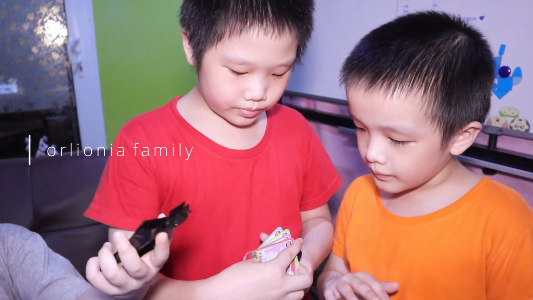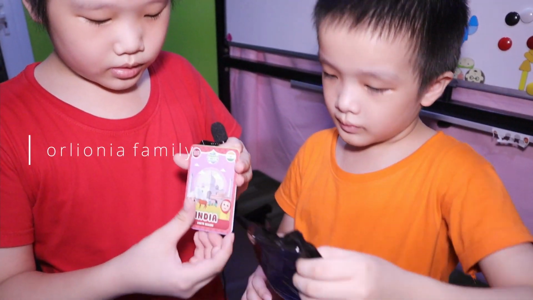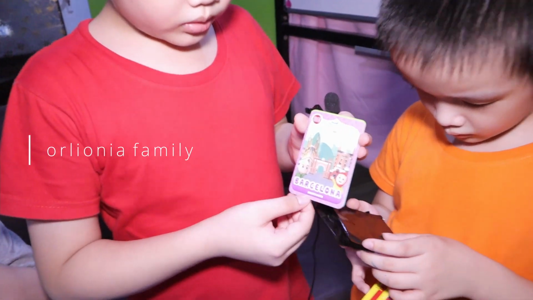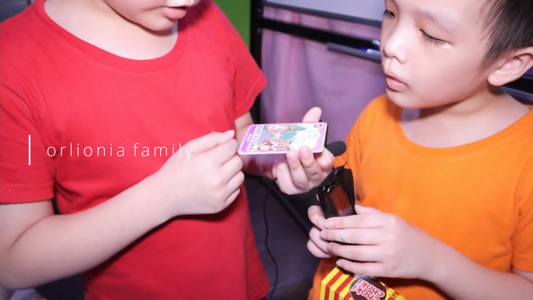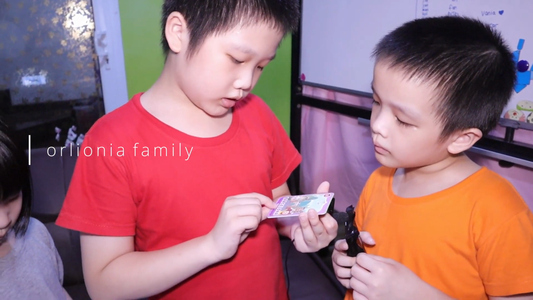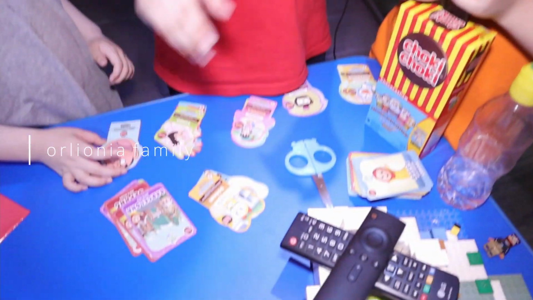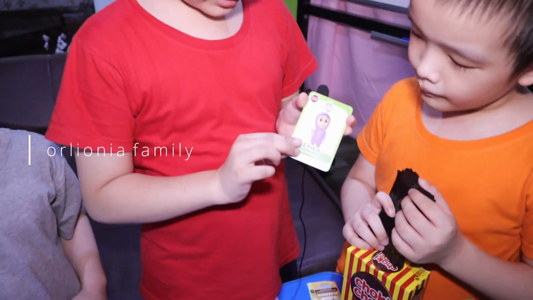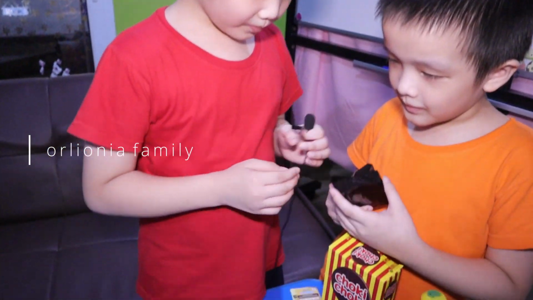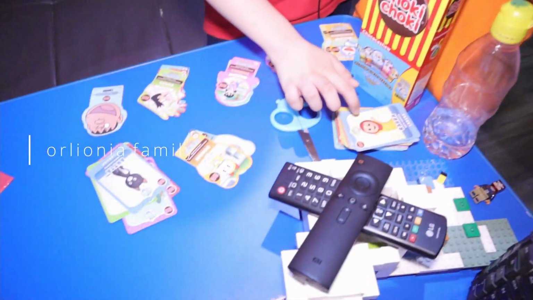I'm gonna show you now the black one. Not yet, the black one's lighter. Let's see. We got India. I'm not sure what this means. Let me see. Barcelona. Yeah, we got another character card. And another cat. Now we got four cats in this collection.